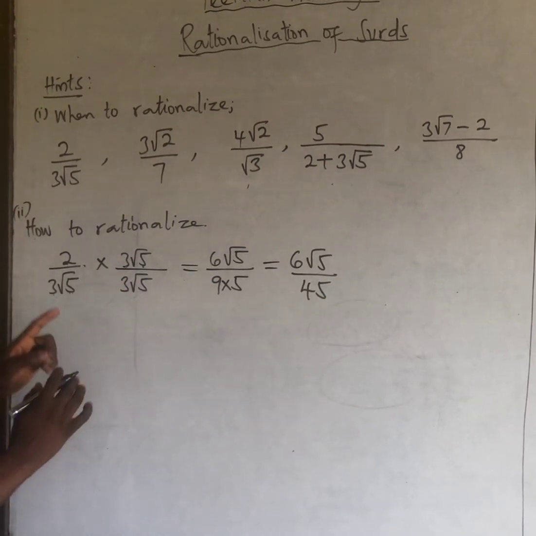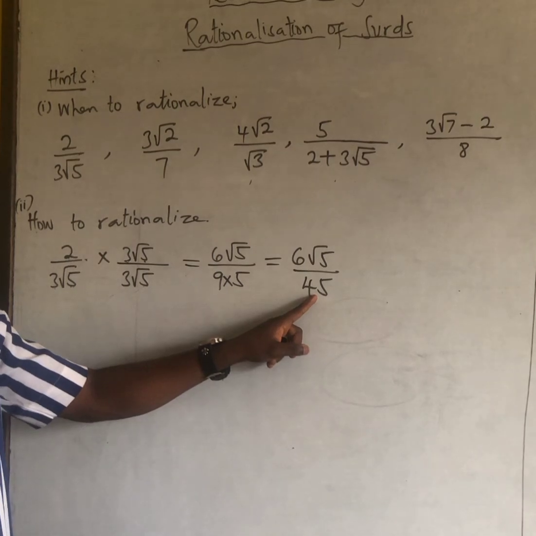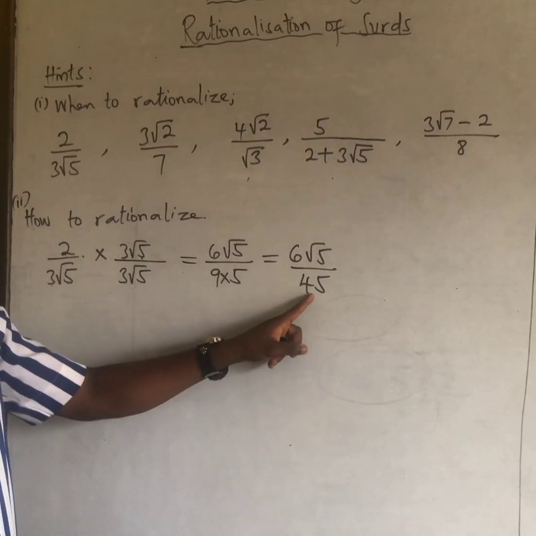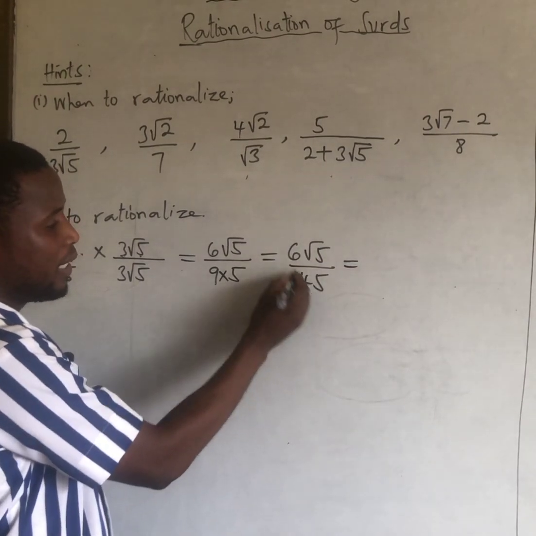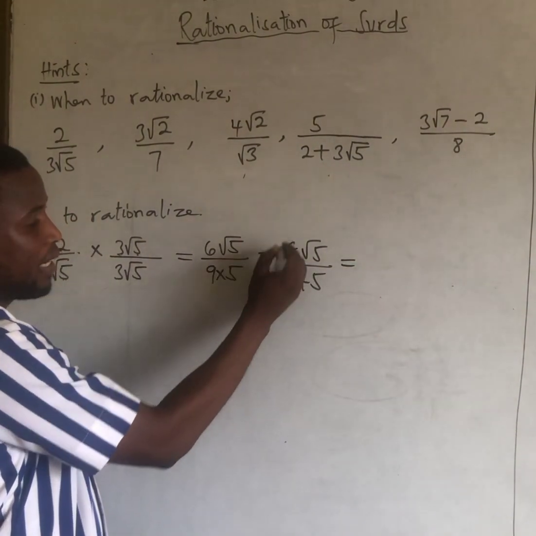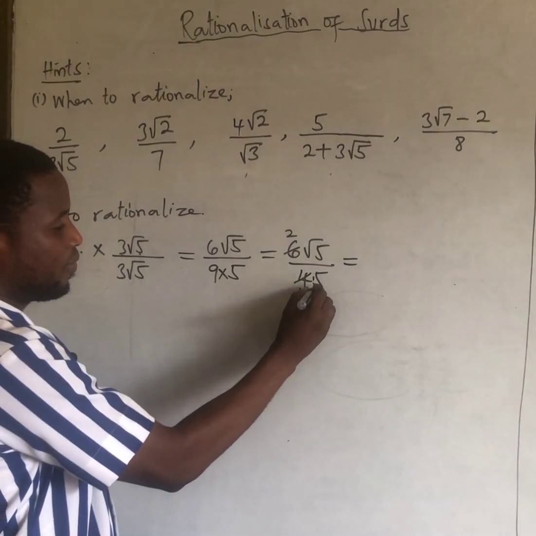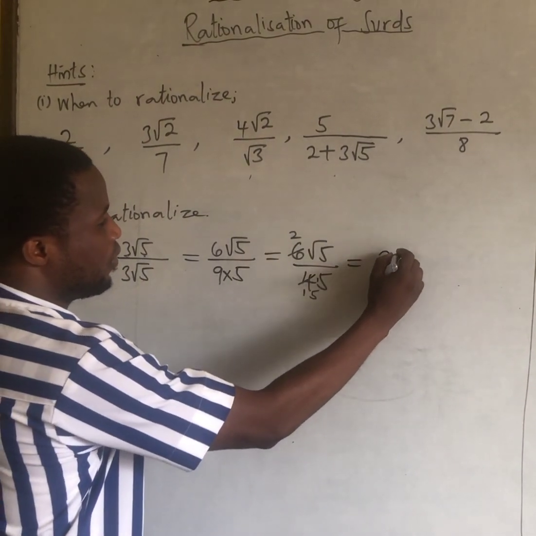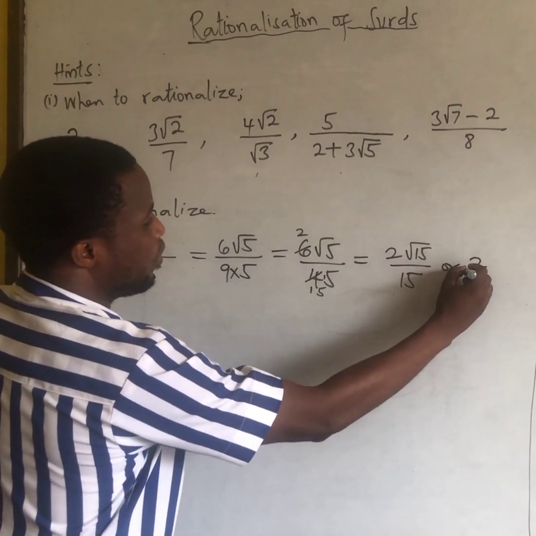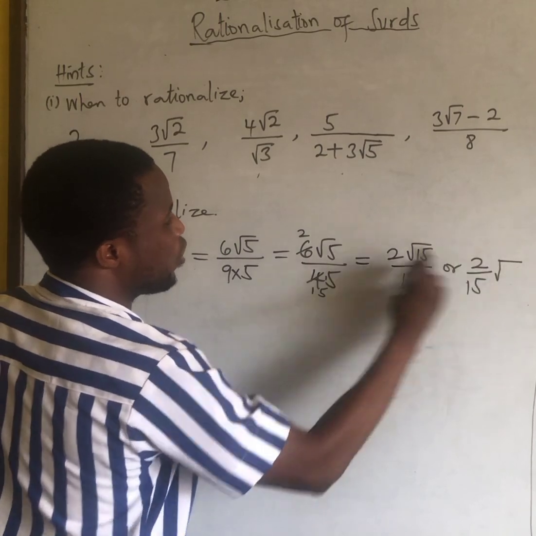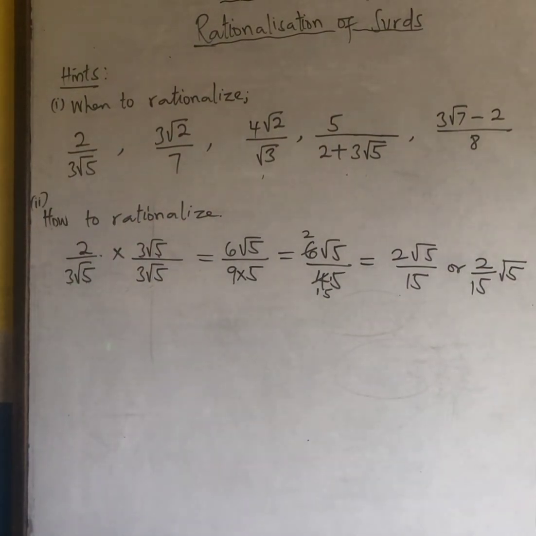So now you can see that the denominator of this answer does not involve a surd, a root. So I will leave my answer like this, except if I can reduce it. If I look at this and this, I can reduce them. 3 can go here and here. So 3 here, because it's outside, 3 here is 2, 3 here is 1, with that one, that's 15. 3 in 45 is 15. So my new answer is 2 root 5 over 15. Sorry, I mean it's 2 root 5 over 15. So that's our final answer.